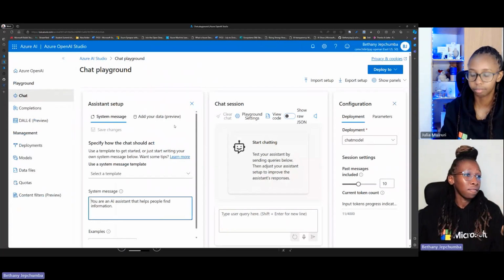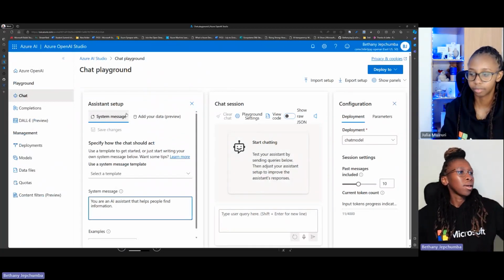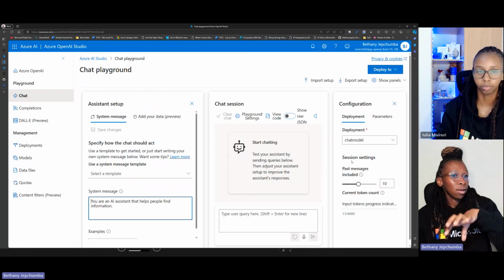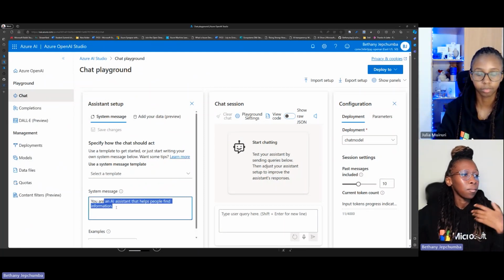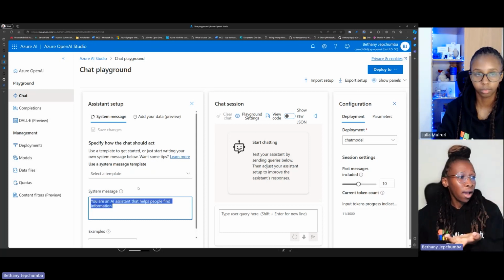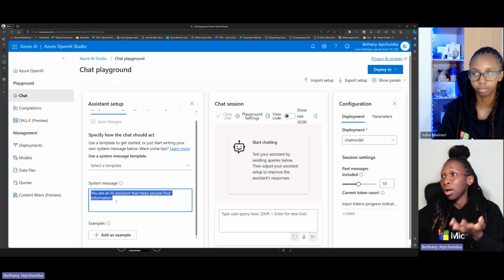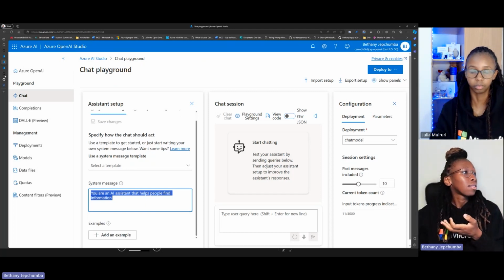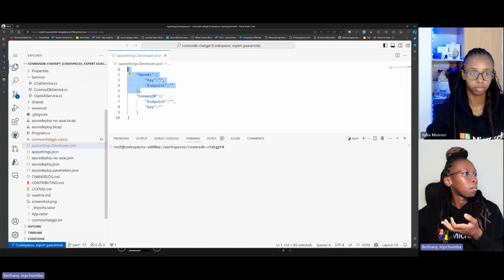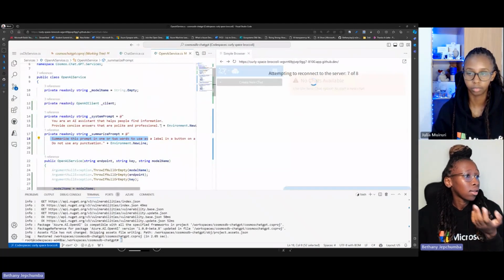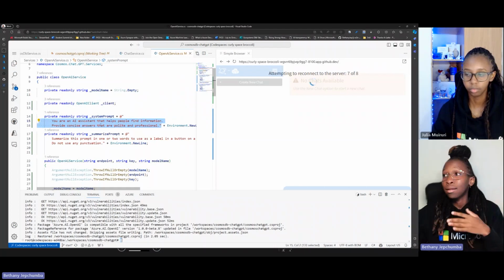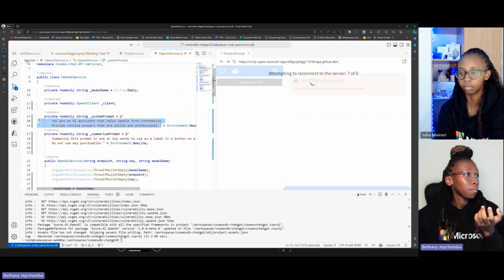And in the chat interface, let me classify this into 3 categories. So the first one is telling the AI system, this is what you're doing. So this is a system prompt. So you are an AI assistant and you help people find information. It's the same way we've used a system prompt here, whereby we're telling it, you're an AI assistant that helps people find information. Please provide concise answers, be polite and professional.